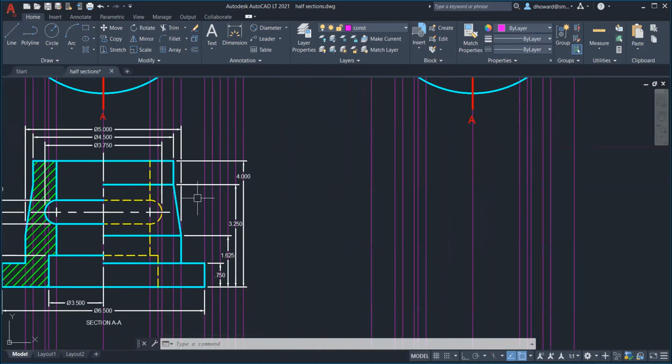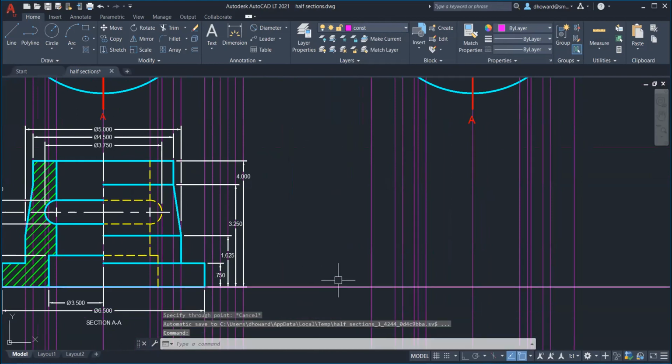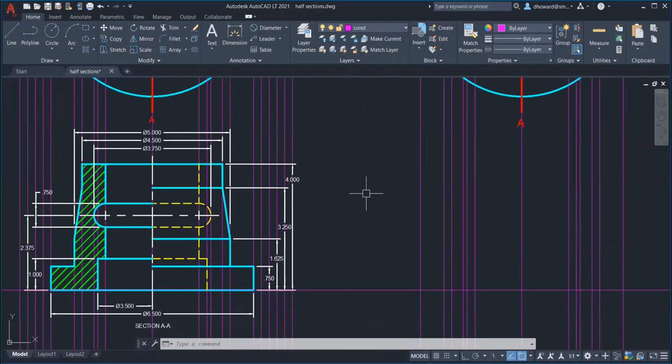And now for the horizontal construction lines. I'll line it up with the one I did previously. And these offsets are as I have dimensioned here. So I have, just like they did it in our example, the dimensions on the right side for the exterior features, and the dimensions on the left side for the interior features. That makes it simple. So we'll just knock these out.